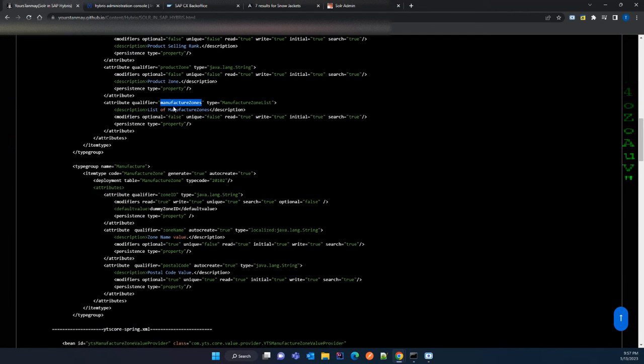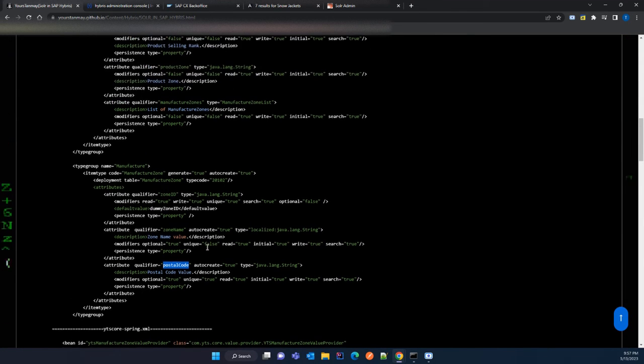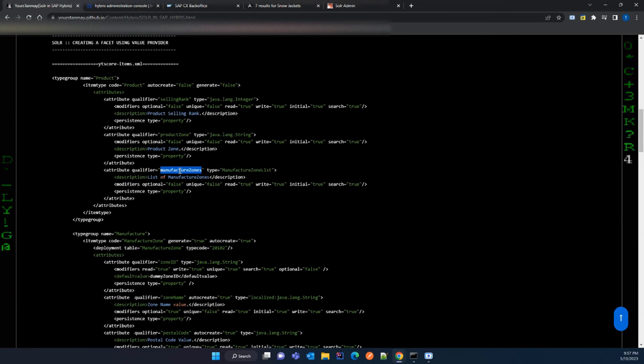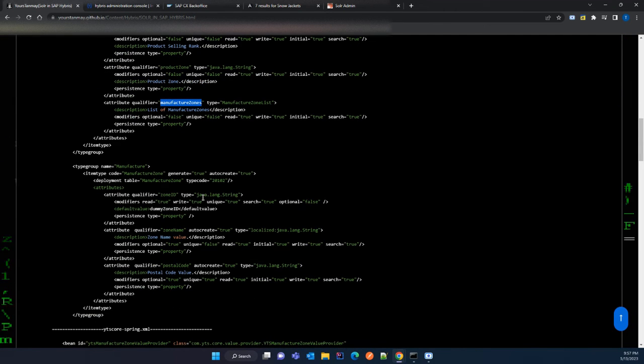In the manufacture zone table, the attributes are zone ID, zone name, and postal code. So you can see this attribute is non-primitive, because manufacturer zones is a collection of manufacturer zone. So this is a non-primitive data type.